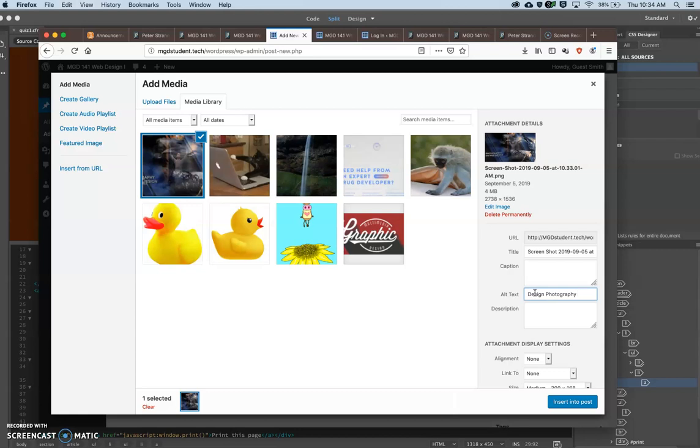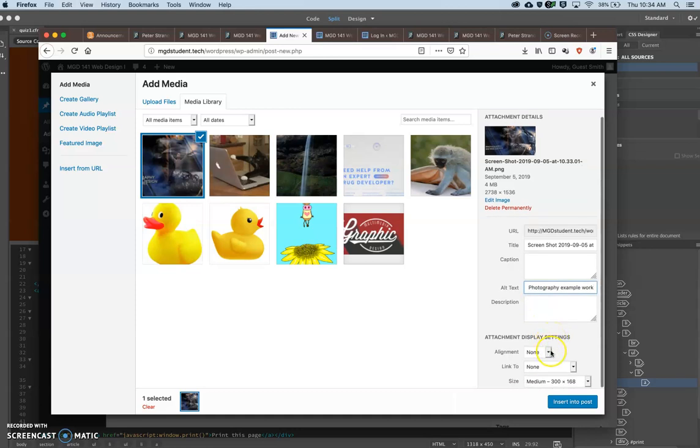Also, it's for Google. And for Google, this will be important text to index on the site. So get used to doing that when you're working with the web. I'll say something like that.